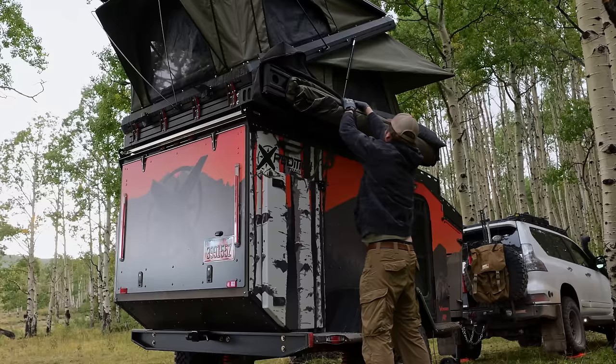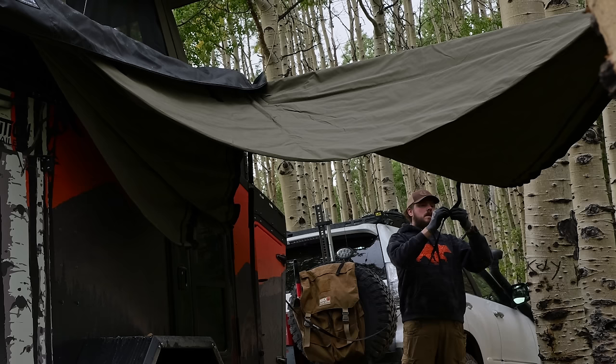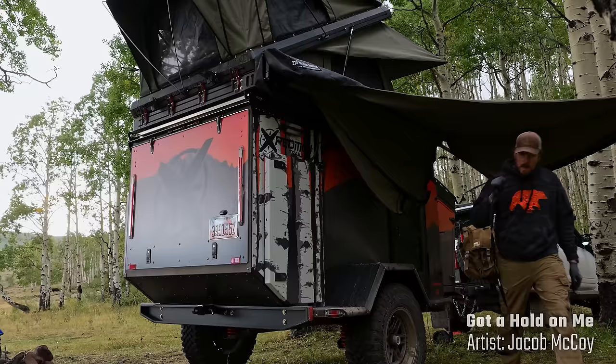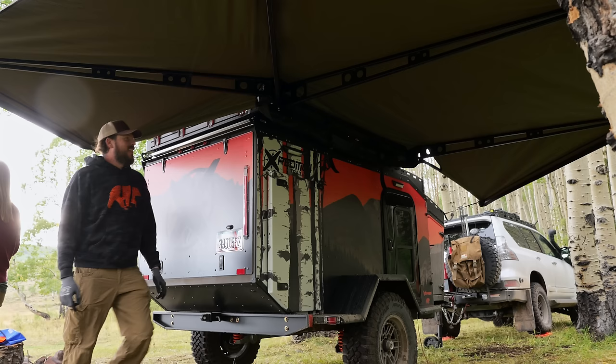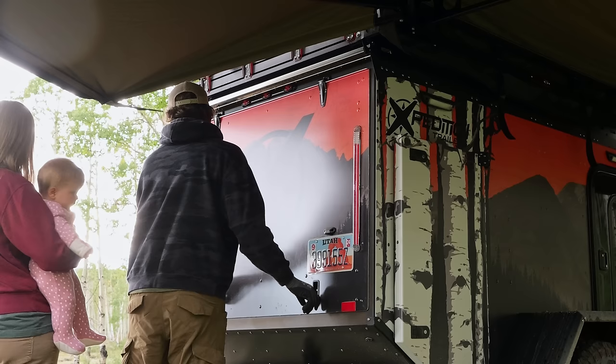While we were at it, we also added this Bush Company 270 XT Max awning, which not only extends towards the storage area, but also swings out and covers the entire kitchen area too. You see, since this is uphill, but this is still so tall, it's just loads of room. Yeah. So happy!